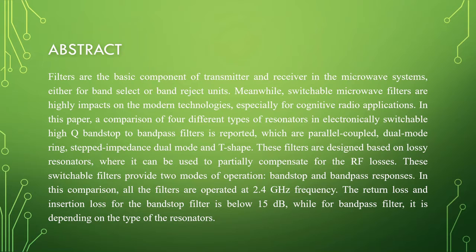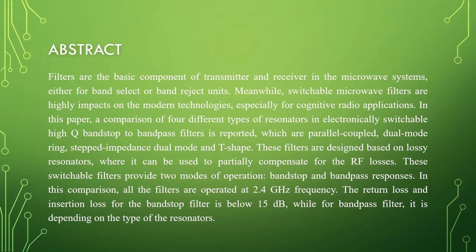Filters are the basic components of the transmitter and receiver in the microwave system, either for band select or band reject units. Meanwhile, switchable microwave filters are highly important in modern technologies, especially for cognitive radio applications. In this paper, a comparison of 4 different types of resonators in electronically switchable high Q bandstop to bandpass filters is reported, which are parallel couple, dual mode ring, step impedance dual mode, and also T-shape.